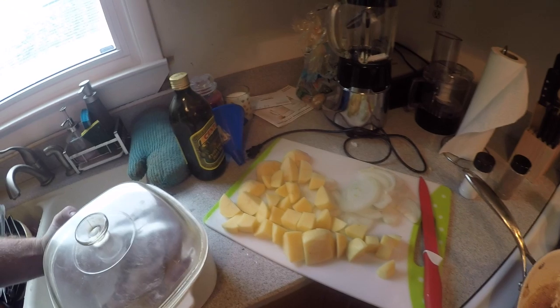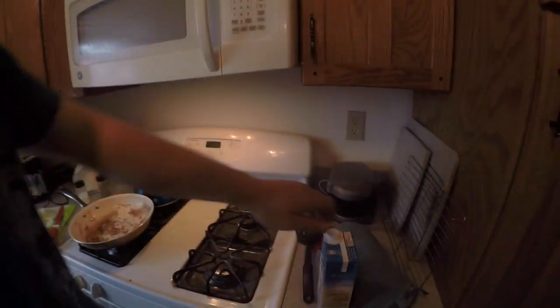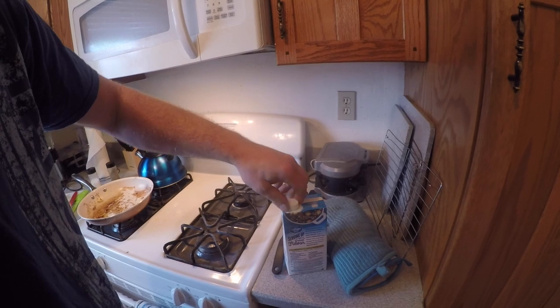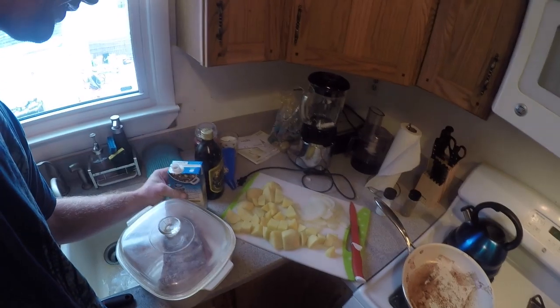We got the potatoes cut up, we got the onions cut up. We don't need this pan anymore. Yep, we don't have no space. I add a little bit of beef broth to it, that way it's not dry at the bottom. But I don't know how much we're going to add yet, so we'll leave that on the side. I still gotta get the celery out and the carrots. And then we'll start adding all this to the beef.